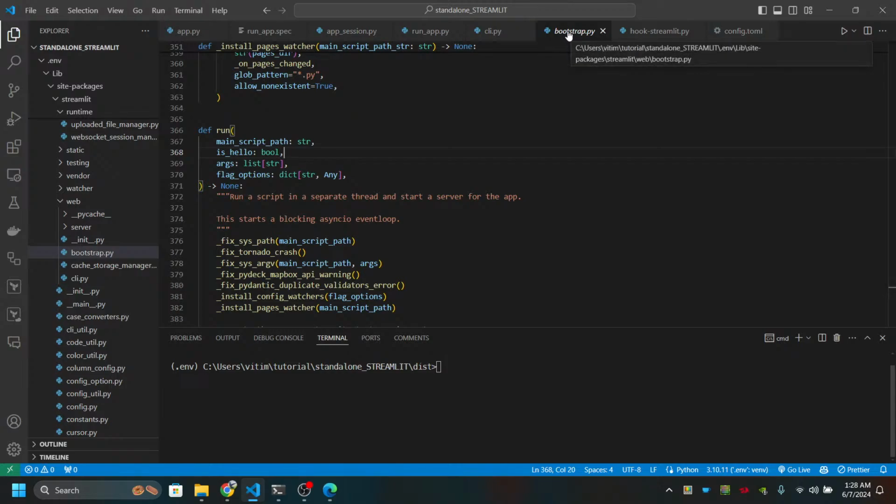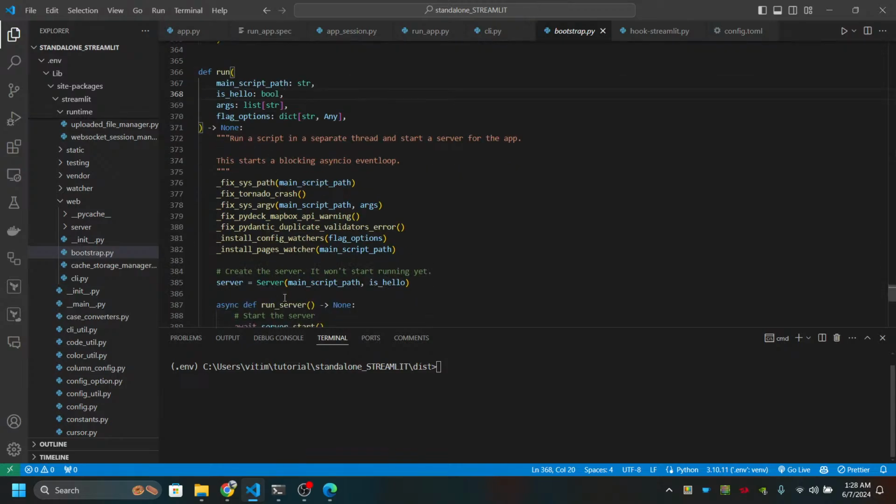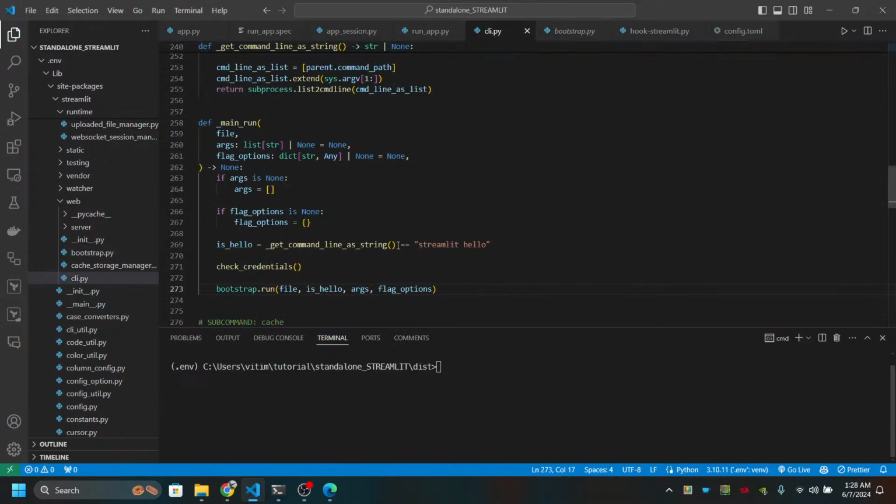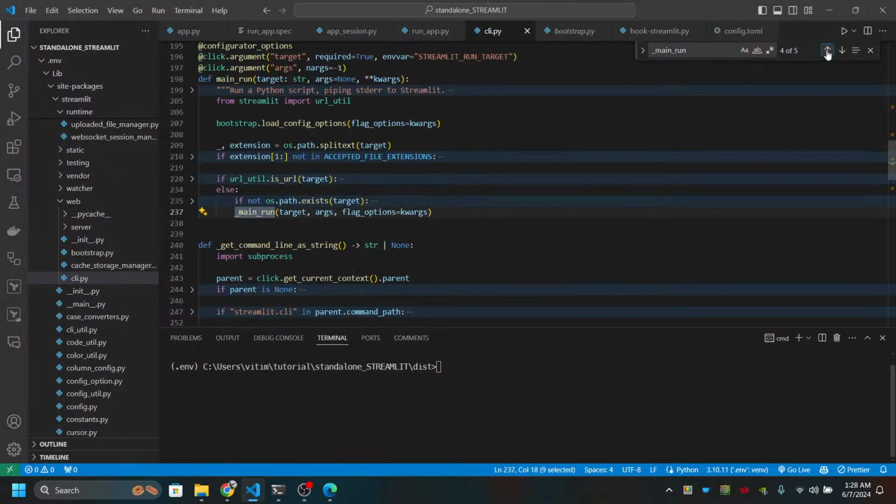This bootstrap is from. Just check. Run.